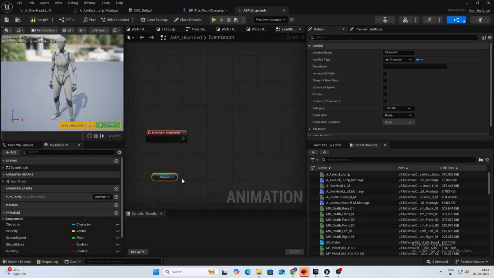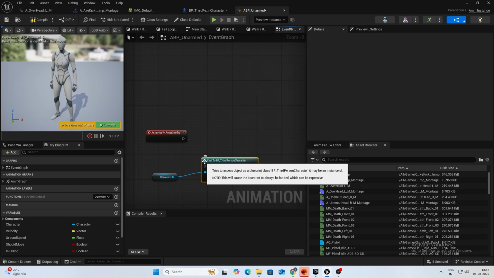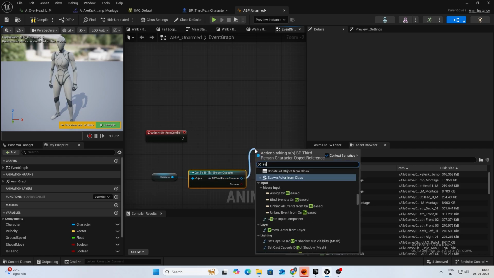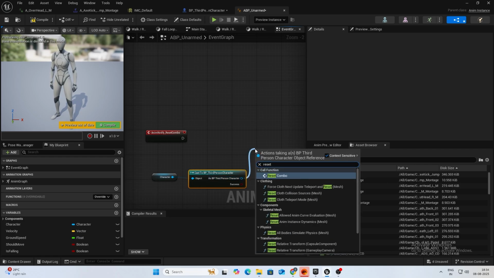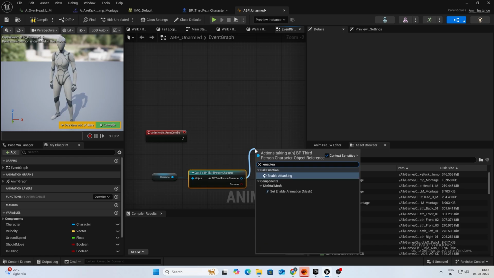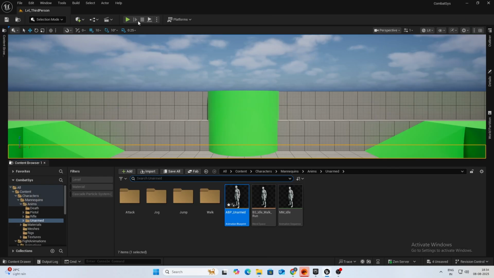Get your character, cast to third person character, make this a pure cast, and just call, not reset combo, what was it? Enable attack, enable attacking. This is what we have named it. Okay.